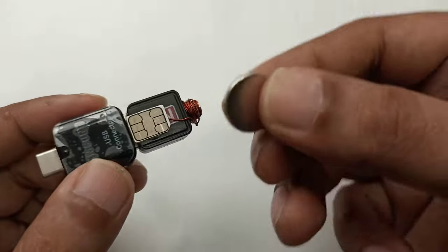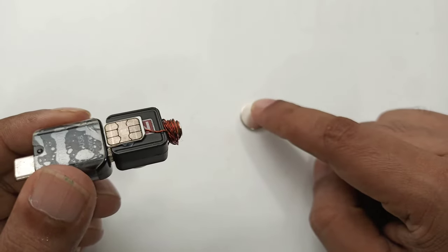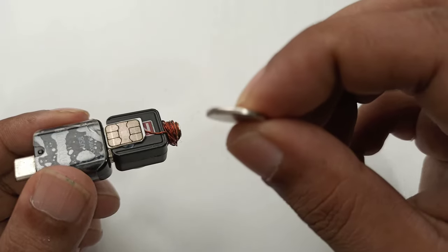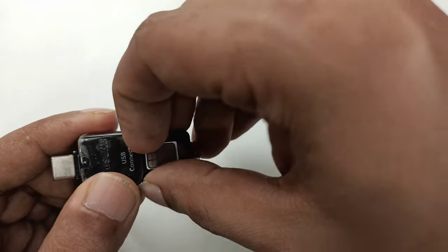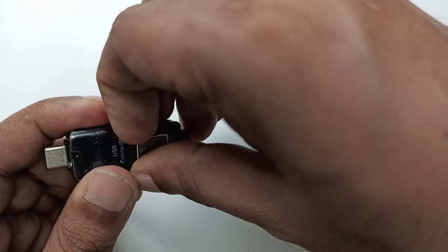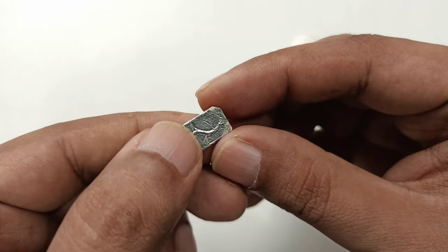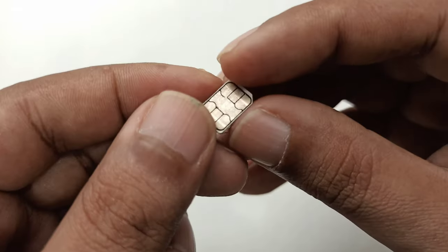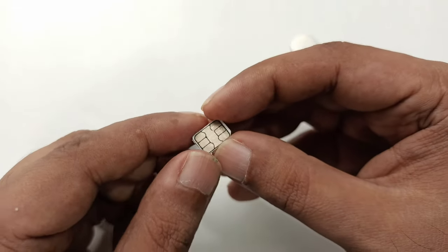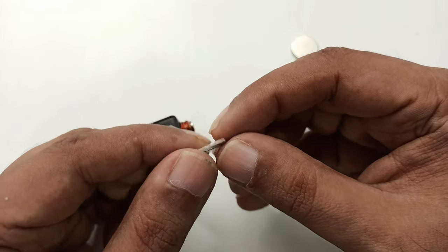This is the first thing, the magnet, very simple. This diameter is 12 mm and the thickness is 1 mm. Okay, so one magnet is here. The SIM card is aluminium coated on the back. Actually, I put aluminium tape here on the back side. As you can see, this is aluminium tape. The SIM should not be dead, it should be activated, with at least 1 GB of data or 500 MB. So you're going to make it unlimited.